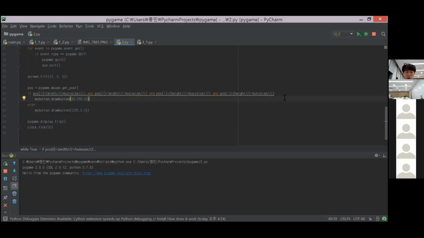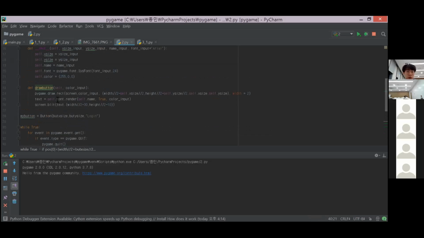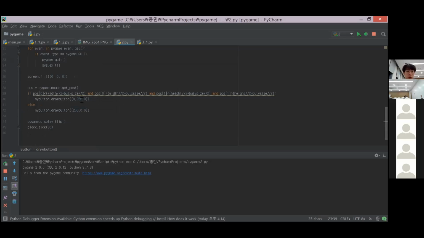So if we determine that it stays inside the box, we call the draw button function of my button. And remember, the draw button function just prints our button on the Pygame screen with the input color. So if our mouse pointer is inside the button, then we print it with green color, 0, 255, 0, which is green. But otherwise, if our mouse pointer stays outside of the box, we call this function with red.